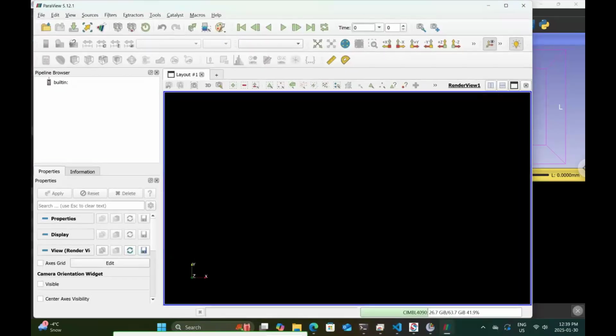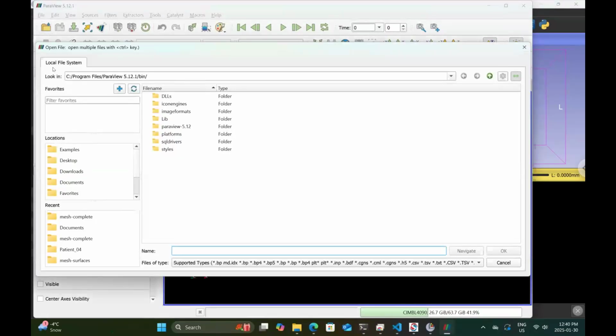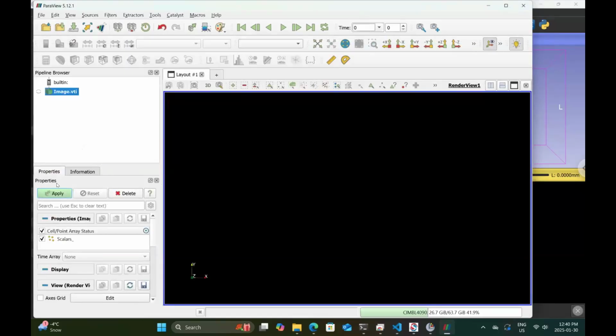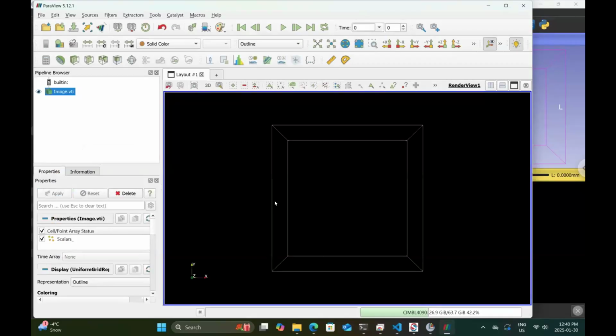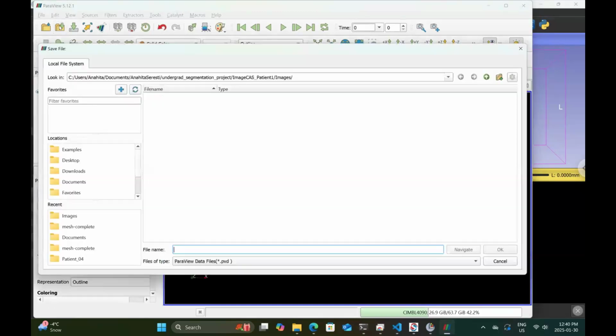The problem is that 3D Slicer doesn't load the images that we write in VTI format in SimVascular. So we want to convert it into a format that 3D Slicer can load. Anna, if you open up your VTI image, you can go in the SimVascular folder. This is the SimVascular folder, and we have the images here. I open image.vti, press apply, and you just save it. If you go to File, Save Data.